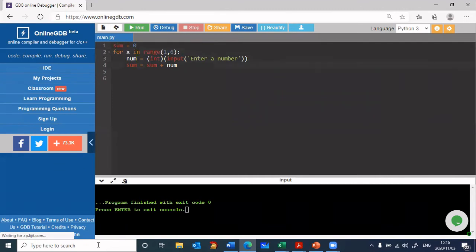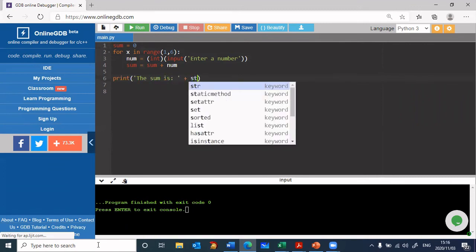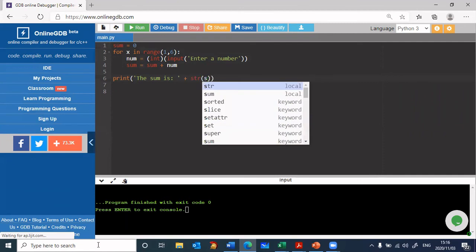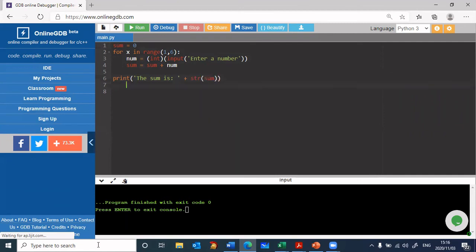Sum has now been set to 0. And then outside of the loop, so I backspace, I'm now outside of the loop. I'm going to print and say the sum is, and then convert and print the sum.